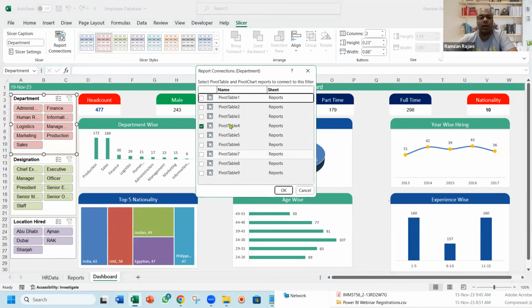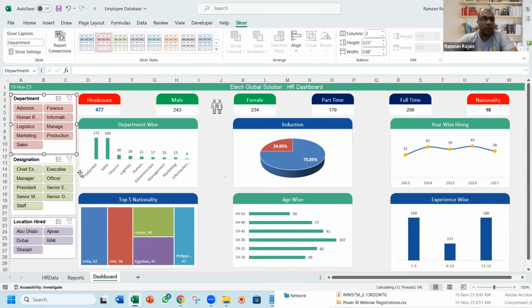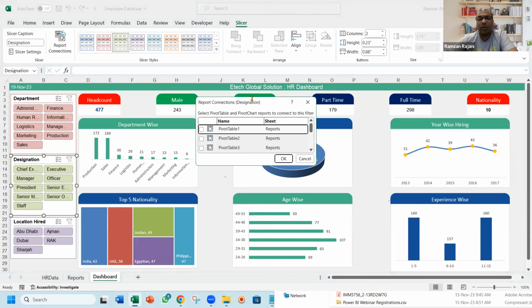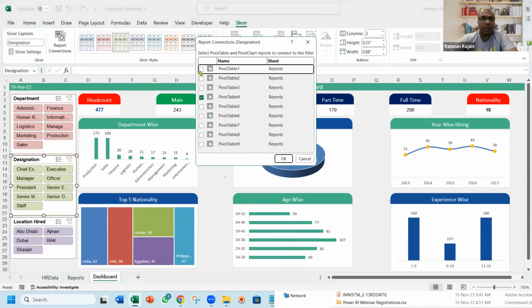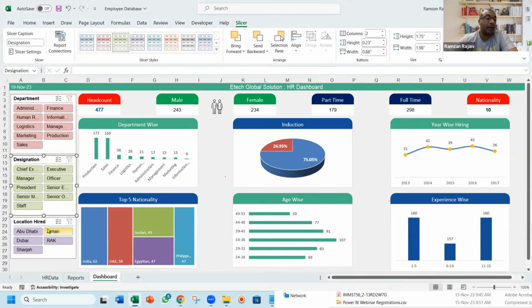Here you are saying connect this slicer to all the reports. You can even change the name of the pivot table so it's easy for you to know which report is what. As of now, I wanted to link to all, so there is no need of changing the name. I want when I click on one of the slicers, it should update the other reports.